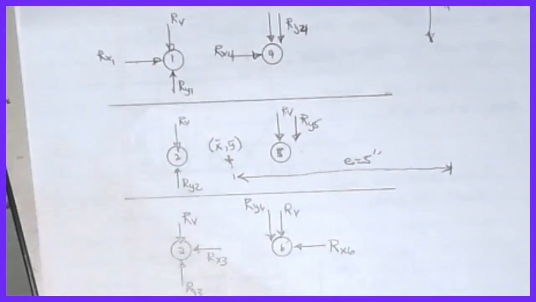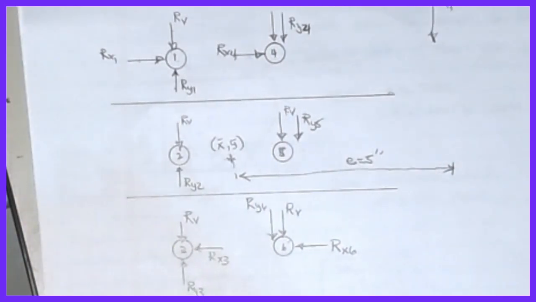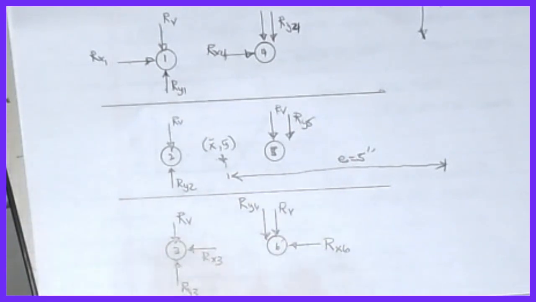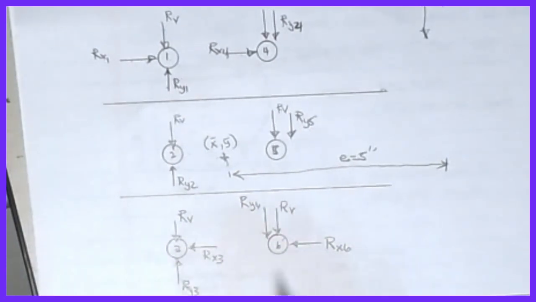So AISC has a lot of tables that they utilize to shortcut this method a little bit, and I'll walk you through that in just a second. But for now, the elastic vector method is very handy. It is conservative. It will overestimate the amount of load on the connection, or it will require a larger bolt size. But a little bit of conservative isn't bad.